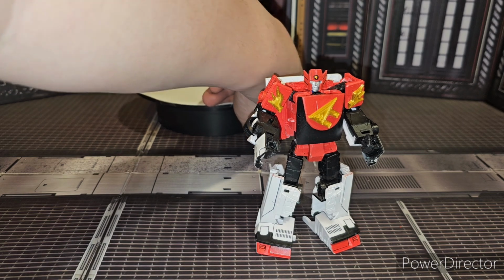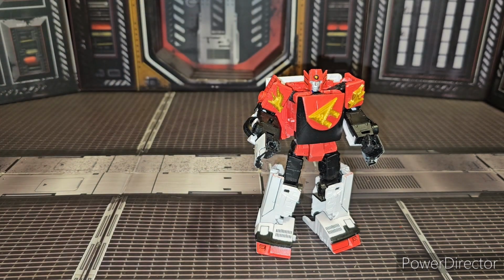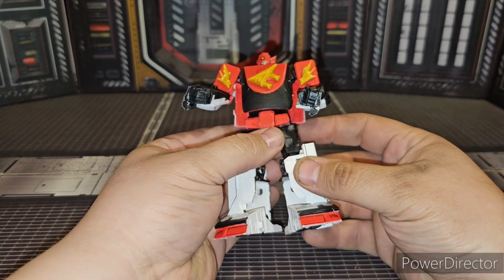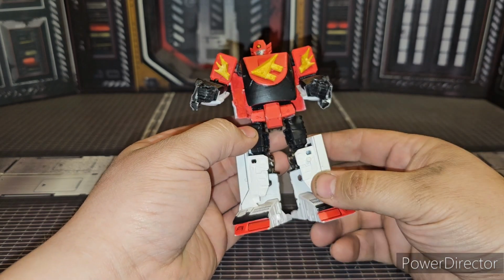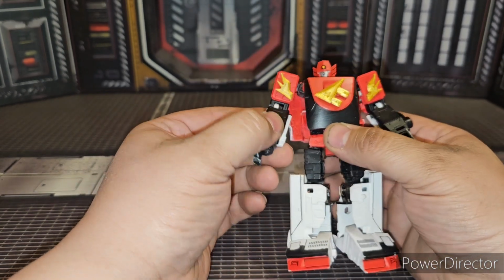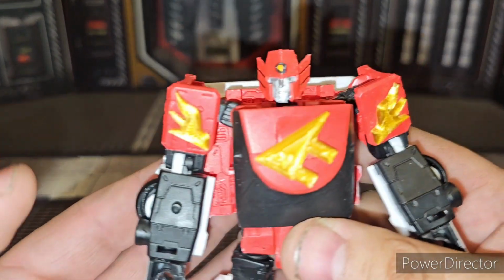Not much I can say about this. This figure is just amazing. I just can't stop messing with it. Definitely cool. Now he does transform fully, so I'll transform fully as I watch for paint rub and all that good stuff. But very cool. The transformation is pretty cool, but we'll get to the detail.